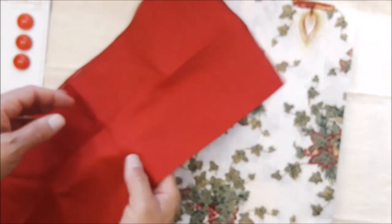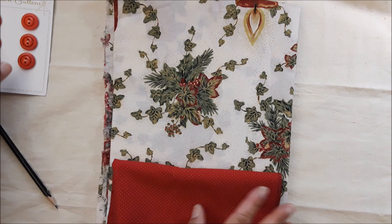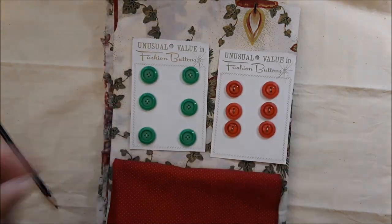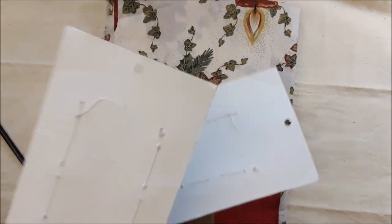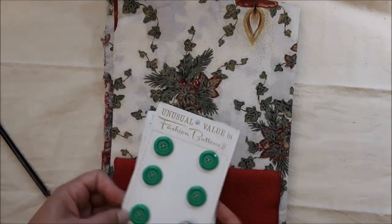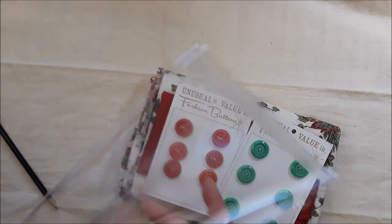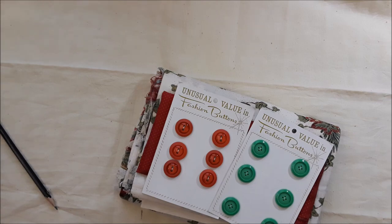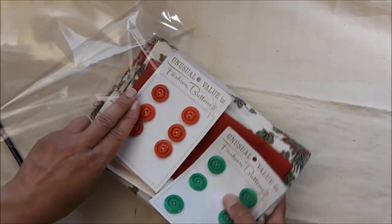All right. Then I have so many buttons. Oh my god, those are going in Happy Mail, by the way. Everybody get ready for buttons in Happy Mail because it's button overload. And I haven't just started buying buttons, I've had them for a while. So here are two packs of old vintage buttons, and these are gorgeous. They're on their original card, still stitched in, and they're just beautiful and so perfect for Christmas journals. Okay, so what are we going to call this pack? We'll call it Christmas pack, holiday pack.